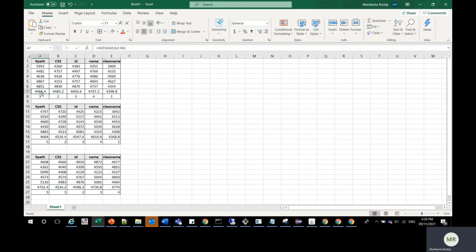And let's come to the first iteration. For the first iteration, the least performing locator, that is XPath, and the best performing locator, class name, the difference, if you see, is around 500 milliseconds, and that's not very bad. That's not a very big difference again. And in the second iteration, it's around 300 milliseconds difference, and it's not a big difference again. So in terms of performance, what we can say is XPath is a bad performer among all the five locators, but not by very far. That we need to keep in mind.